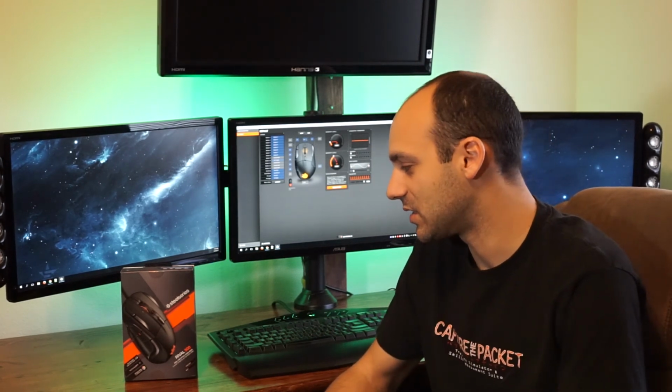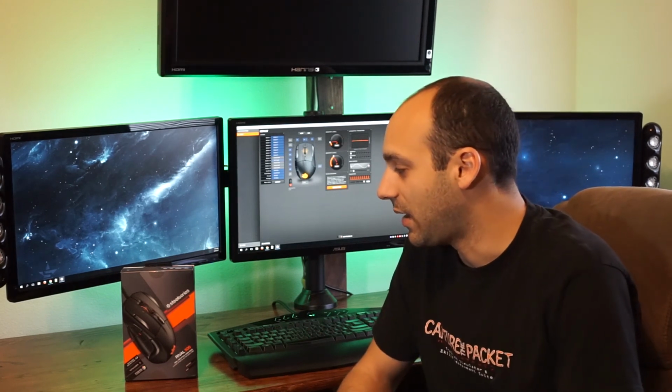Build quality is excellent, again with the reinforced plastic. The rubber guide that comes out of the mouse to prevent the wire from getting damaged or fraying, if you will, is there. The rubberized coating, everything feels solid. There's no rattles. It has a great sensor. The software is very customizable, as you already saw. So for $80, if the application is right for you, I strongly suggest considering it.